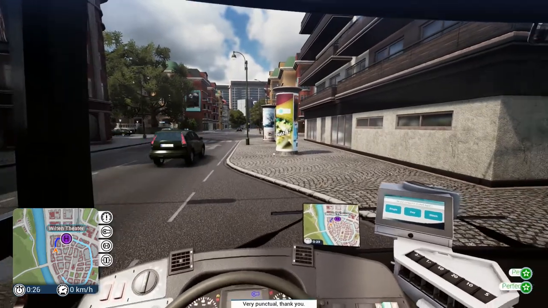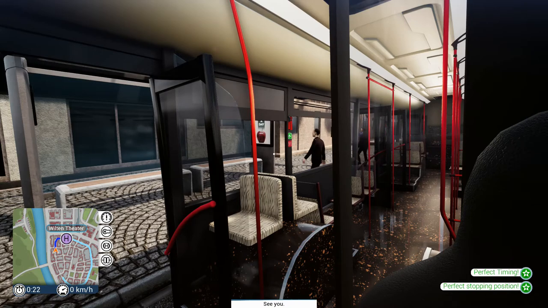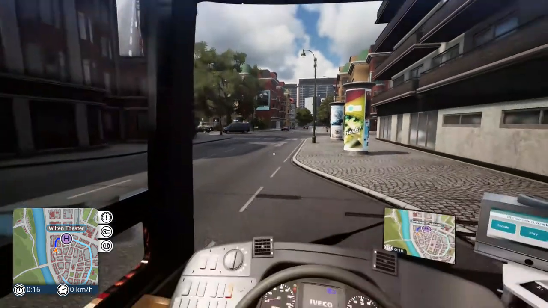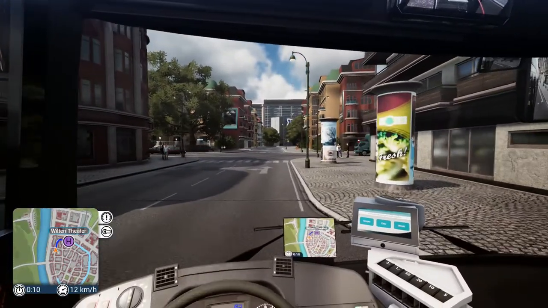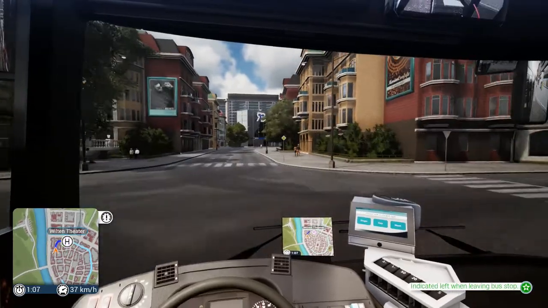Here we go. We're parked. Perfect timing, perfect parking. We've got plenty of time on this. Nobody getting on, because it's a new route, you see. It takes a little while for these things to build up. So we do it as a loop. I don't know how many loops you do within a day, but as a loop.